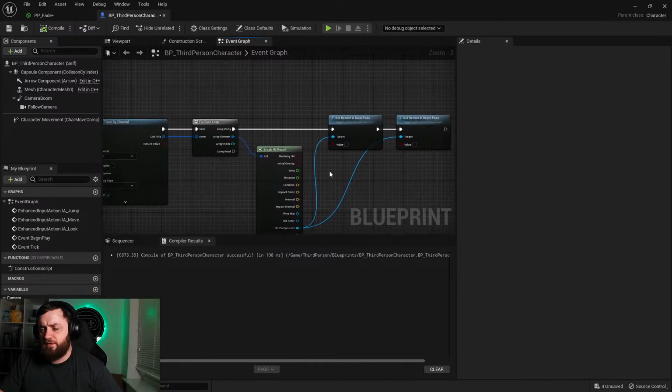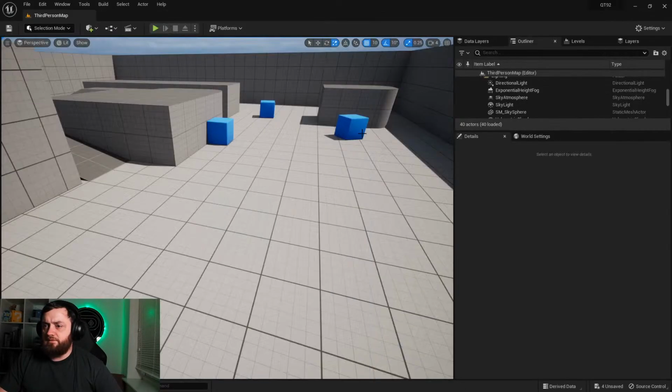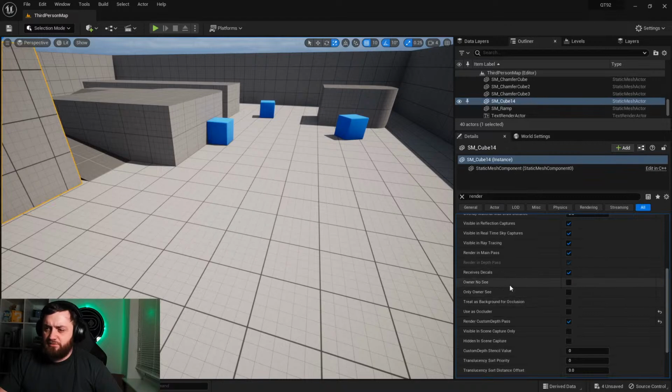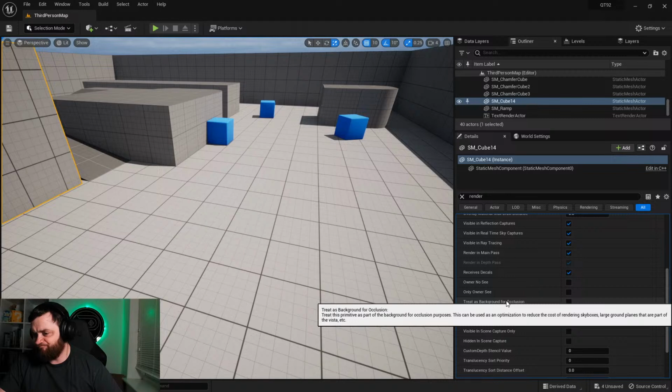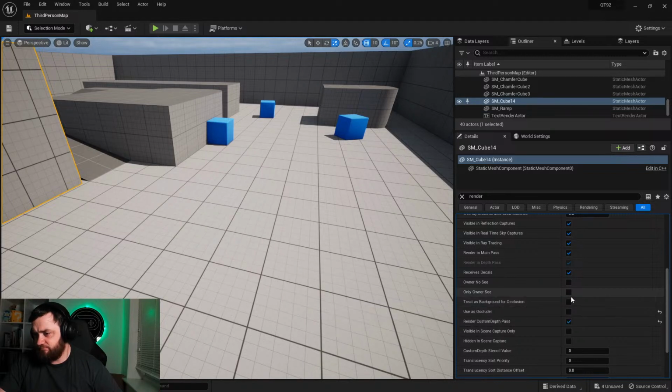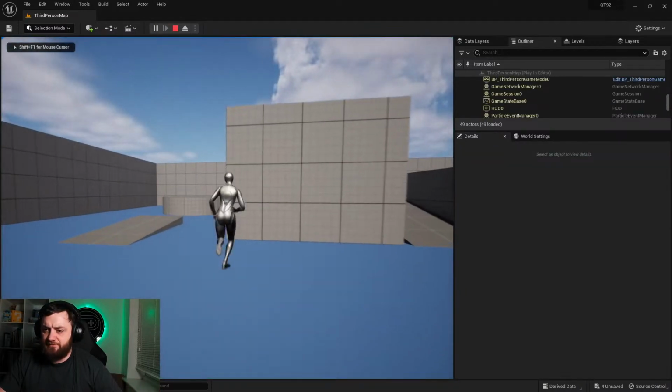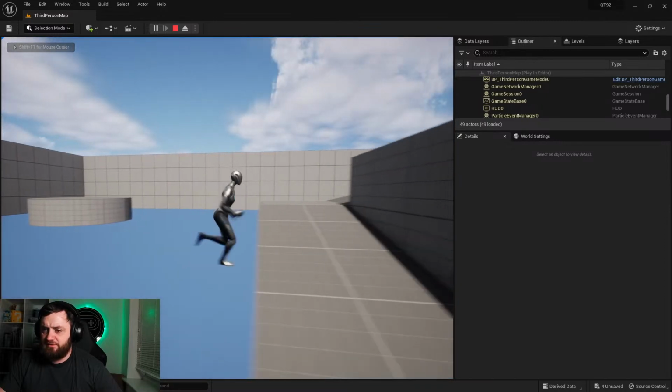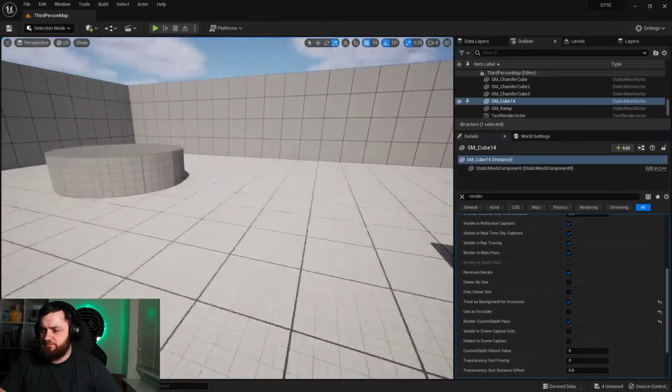Okay, so this method could work, but there's no fade. It's going to just turn off and on. And we'll need to make it so it keeps a record of what things it's made, not seen, and has seen. See, the camera's hitting the floor. That's why it's doing that first.